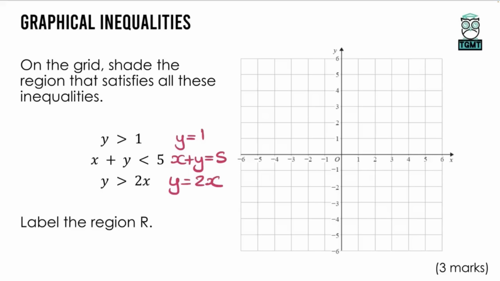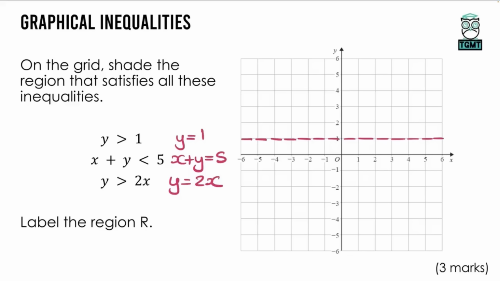Now there's lots of different ways that you can draw these line equations. Y equals 1, there's just one way really, that is just a line that goes through y is equal to 1. So we're going to draw a straight line through y is equal to 1. Now if we have no equal to symbol on this symbol as well, we actually draw a dotted line. So for this one, I'm going to draw a dotted line across, just to show that it's not actually equal to this number here. But there we go, we can go across, and there is y equals 1. Now that's our nice easy equation in this one. But we have two others.